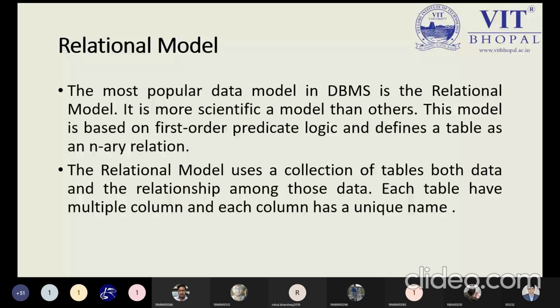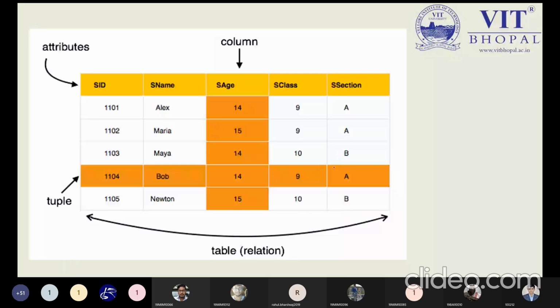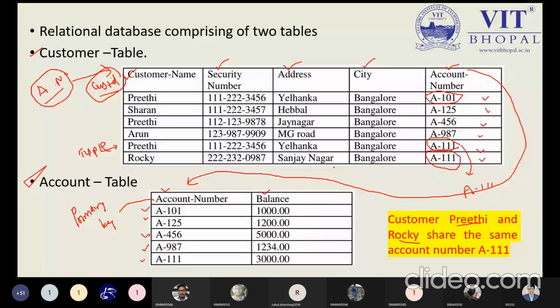In summary, you can say a relational model is basically a basic model which defines the information in a tabular way, and in the tabular way we have the attributes, tuples, and columns, and a table is also known as a relation. In the relational model, if you want to show the relationship between two different tables, then we have some common columns by which we can make it. So here we have the account as I told you, and here is a highlight. We have the point relations, normalize, and something that is a key.